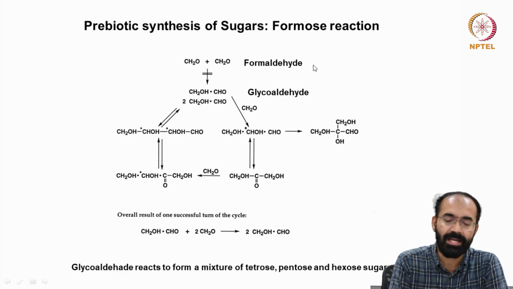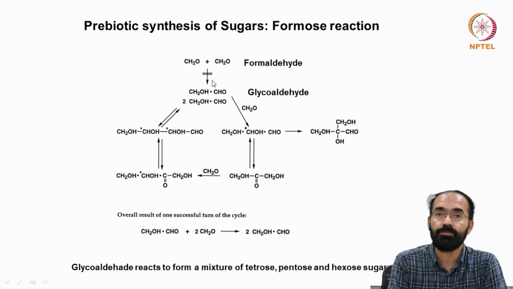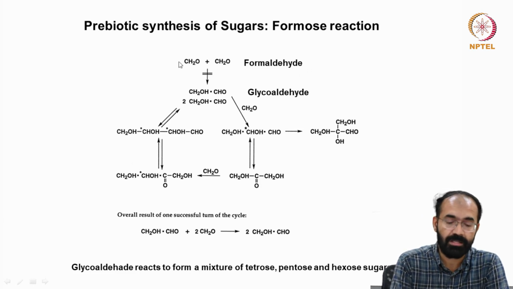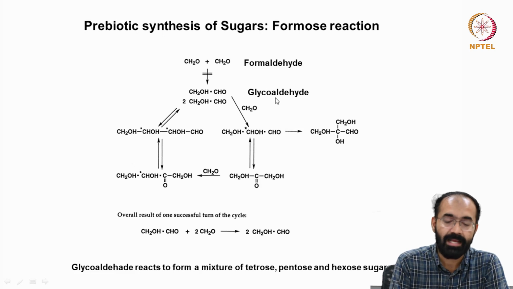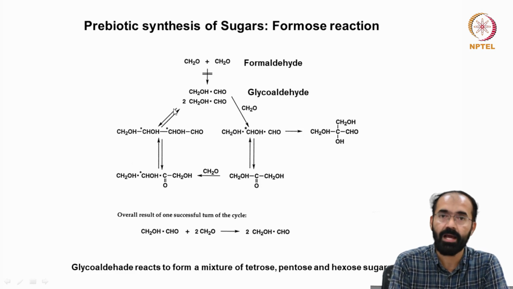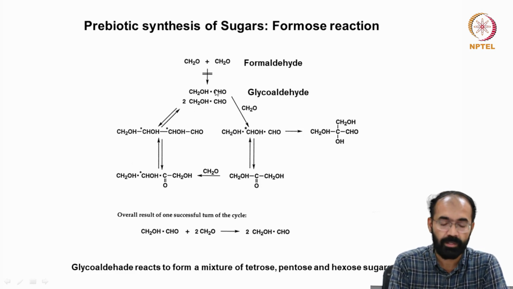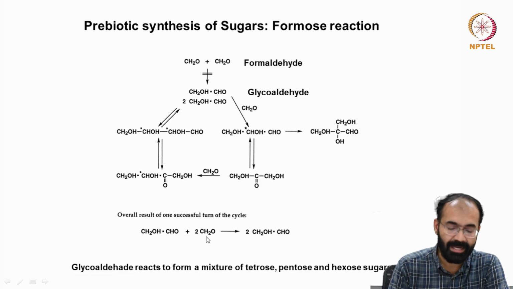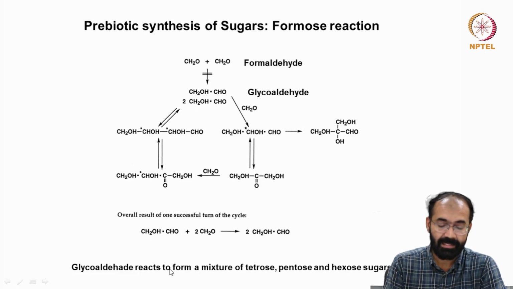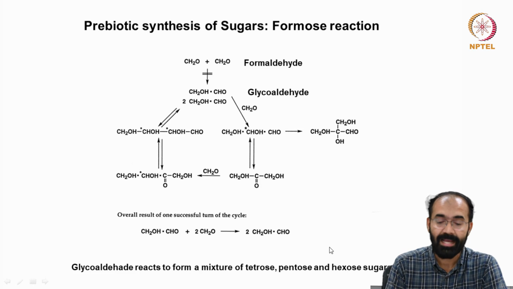CH2O. Formaldehyde can be spontaneously formed in the prebiotic world, and they combine and give rise to glycolaldehyde, and they again combine with formaldehyde and give rise to an intermediate compound. And remember, they are reversible reactions. That means the reaction can go in either way. Eventually, you can end up getting glycolaldehyde that can react to give a bunch of tetrose, pentose and hexose sugars, and you end up getting diverse sugar molecules. And remember, the ribose sugar is the one which is preferred and recruited into the RNA molecule. Reasons can be many, which we will discuss one by one.